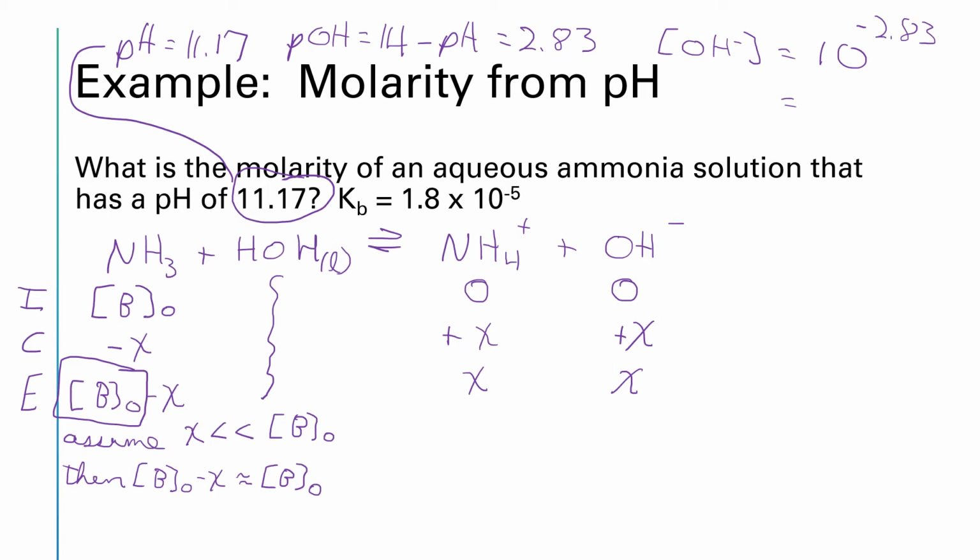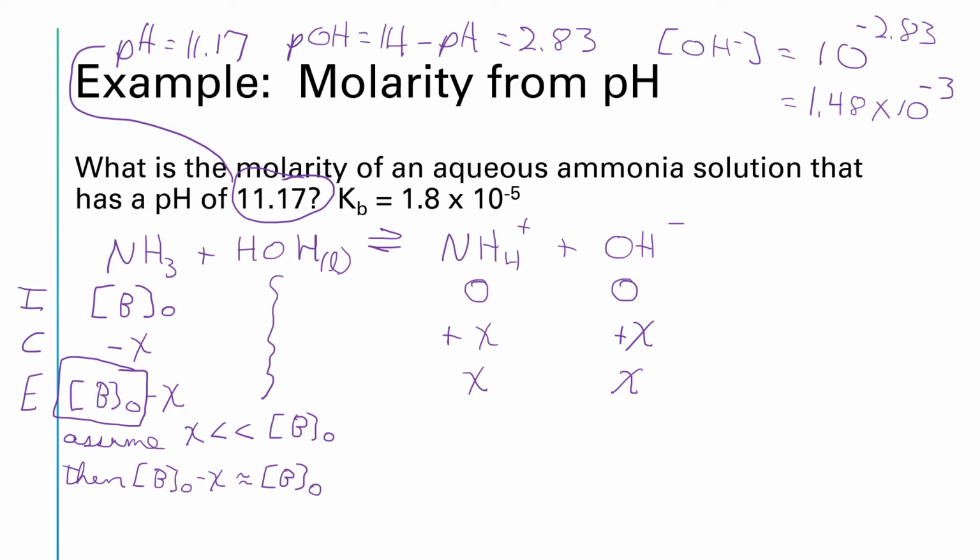which gives us a value of 1. Let's see. I should only keep 2 significant figures, but I don't want to get into cumulative rounding errors. So I'm going to keep an extra sig fig and make this 1.48. I'll round appropriately at the very end. All right, so 1.48 times 10 to the minus 3 for our hydroxide ion concentration.